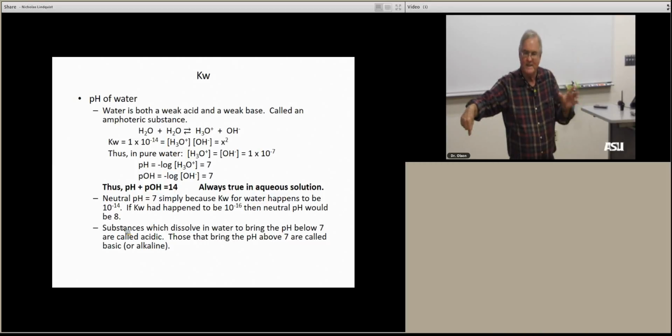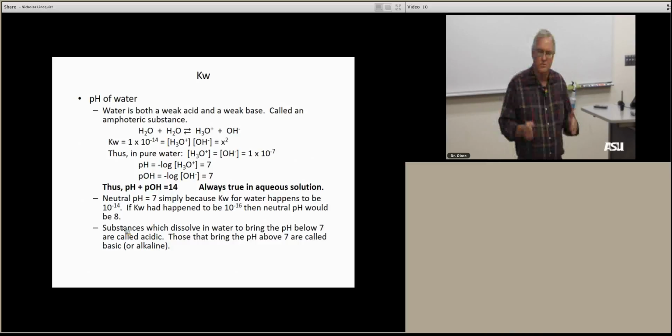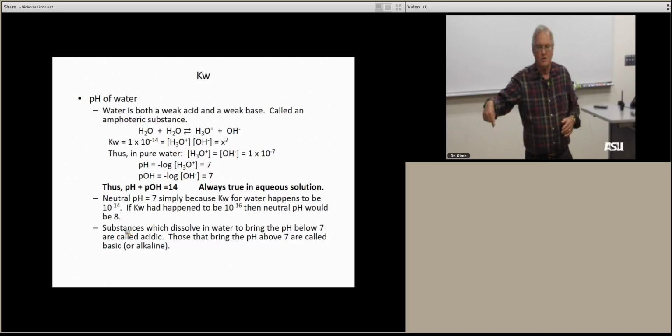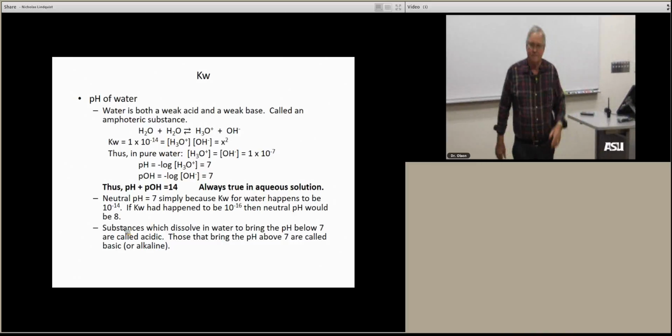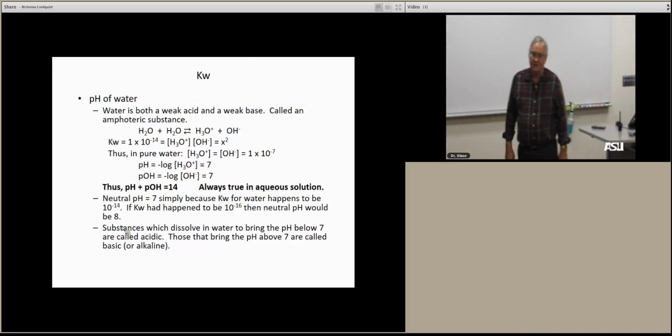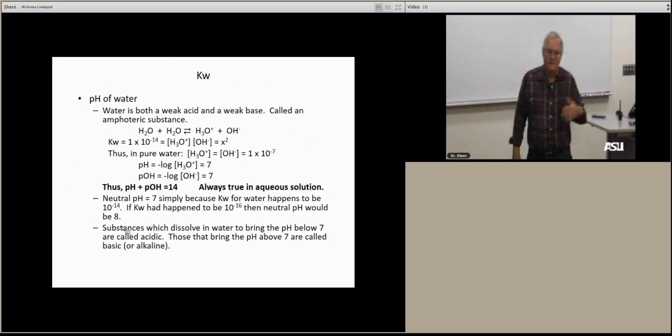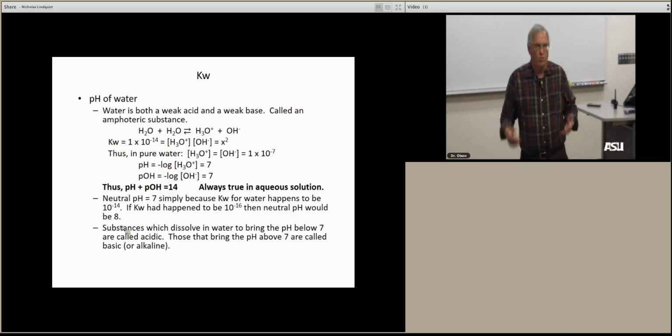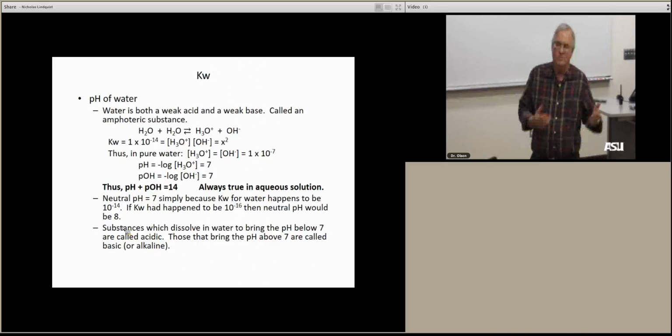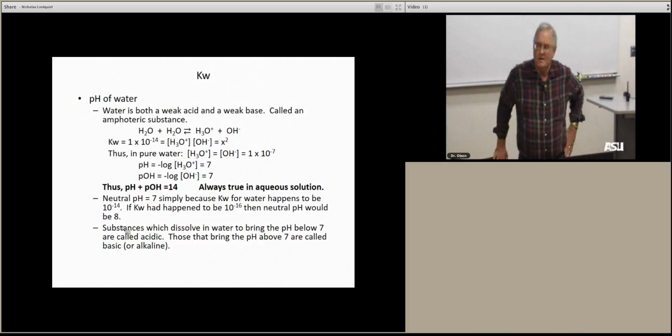And when you break that OH bond and you lose an H+, what do you have left? An OH-. So when two water molecules react, you generate an H3O+ and you generate a hydroxide. That's the reaction that I've written up here. That's the reaction that shows water is an amphoteric compound. One water molecule is accepting a proton, one water molecule is donating a proton. Now, that equilibrium constant turns out to be very small. It's not 0, but it's very small.